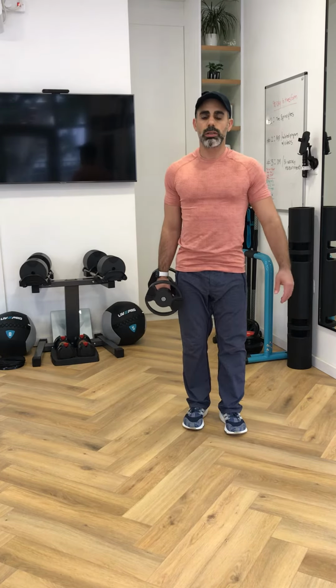Common question is, are you allowed to put your knee on the ground? And the answer is yes, but you're definitely working less muscles by doing that. So you want to work up to the fact that you don't need to put your knee on the ground.